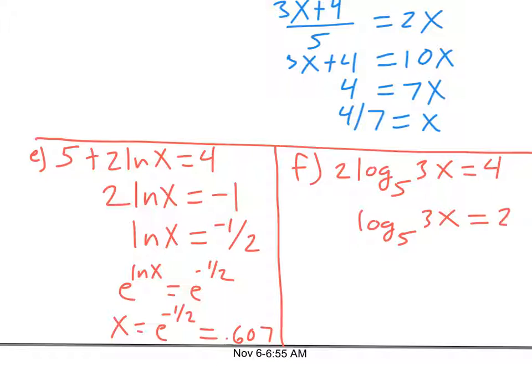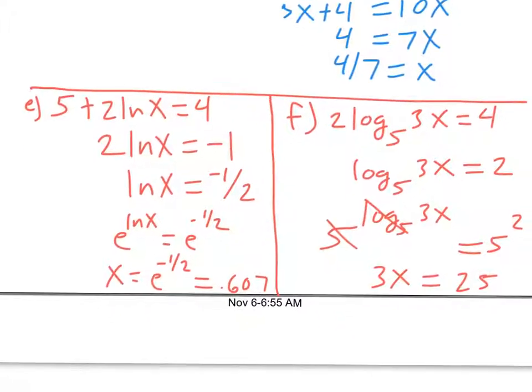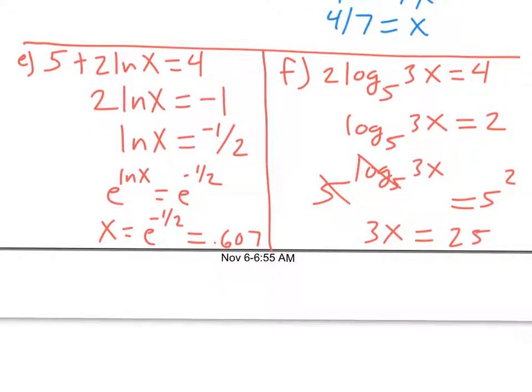And now we kind of have a little decision that we need to make. Do we first have to deal with log base 5, or could we divide by 3 and deal with the 3x? Eventually we will divide by 3, but we have to get rid of the log first. Notice here, I'm just sticking with whatever base I have. This isn't e, this is 5. The exponent and the log cancel, and we get to something that's pretty doable to solve at this point.